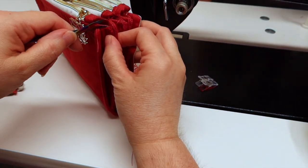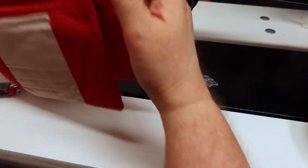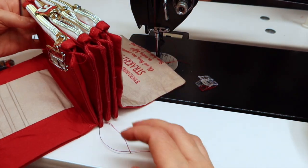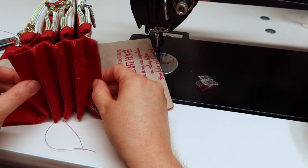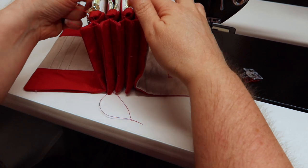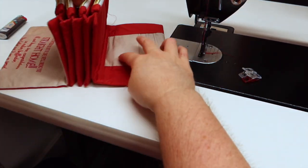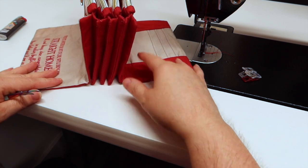That is going to be the last one that we do. Your bag should look like this. You should have the front and the back. You're going to have a flap here and then your front and back flap there. The rest of these should all be connected. So you should have three, and then this open.